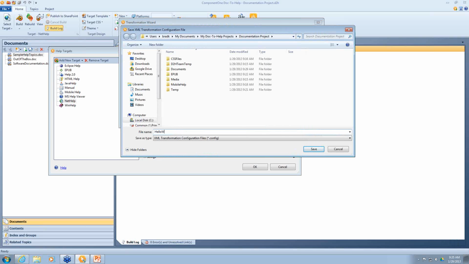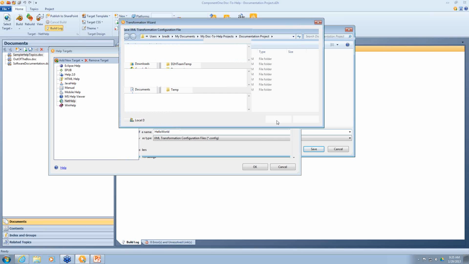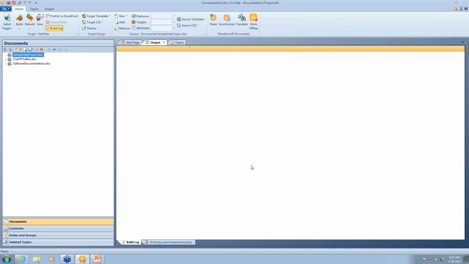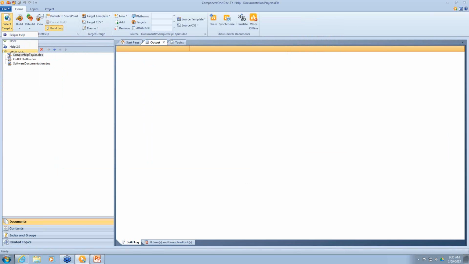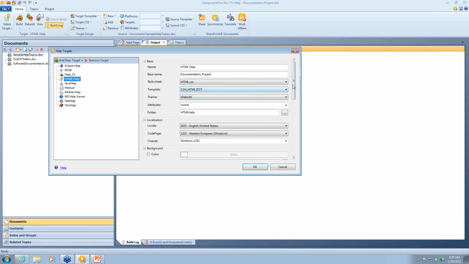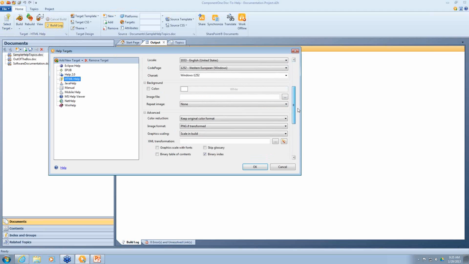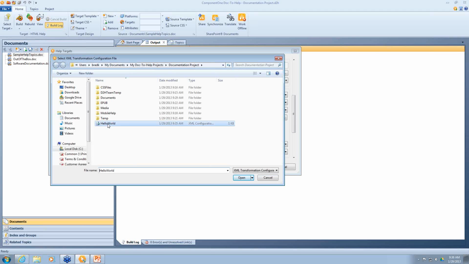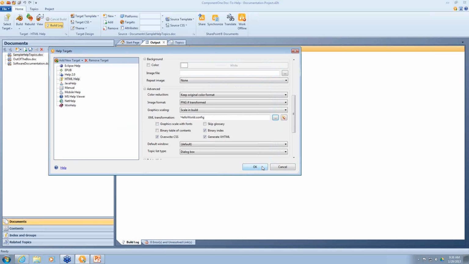And then once I create this transform file, I can use it on any output that I want to use it on, as long as it's an HTML output. All I need to do is find the configuration file. There's my Hello World configuration file.